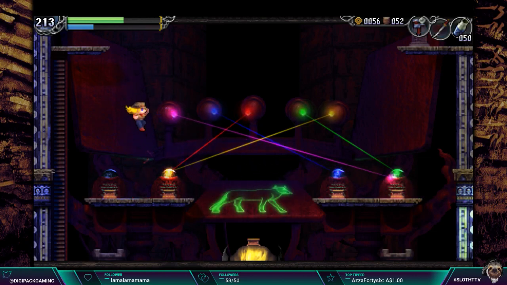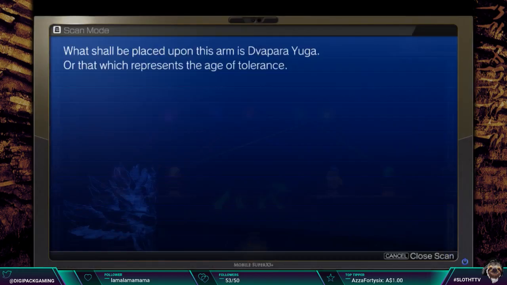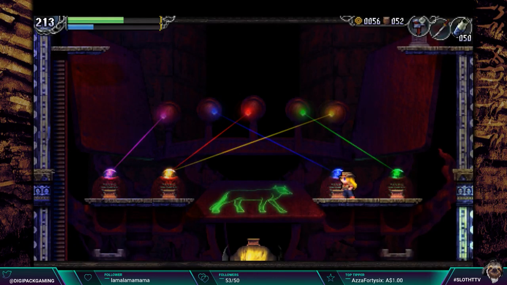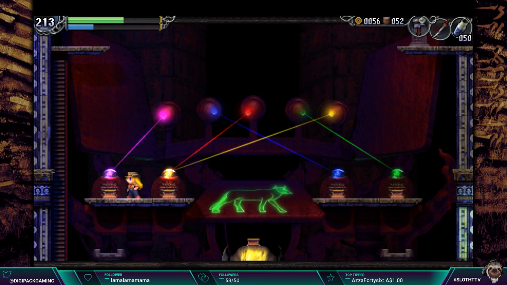Ah, okay. There we go. So, Dvapara Yuga is Abzu, which is blue. I'm assuming. Chaos is purple, though. Gives you a few different ways to approach the puzzle. Actually, what are you? Your blessing. So the Padma Lotus begets blessing. Blessings will not grace those for whom life is tangled with chaos.